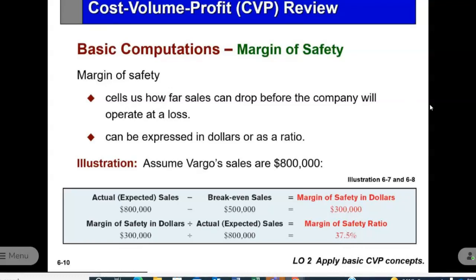But many companies are operating only at 10, 15% margin of safety. And therefore, margin of safety, when you're looking at companies, gives you an idea of the risk of investing in that company. A company with a larger margin of safety is less risky than a company with a small margin of safety. So that's the way you look at the margin of safety.